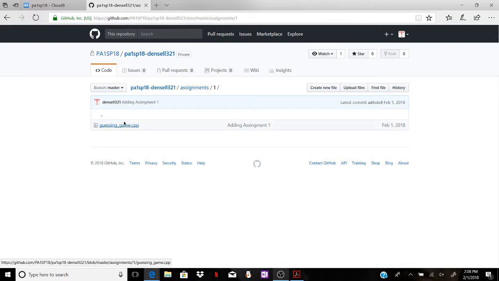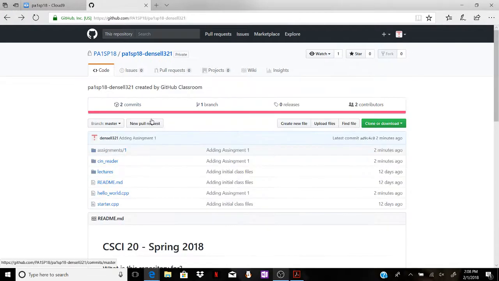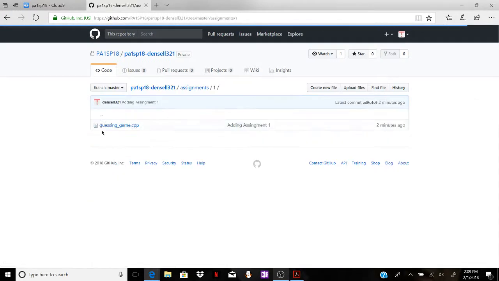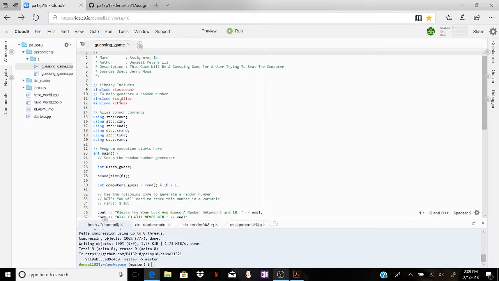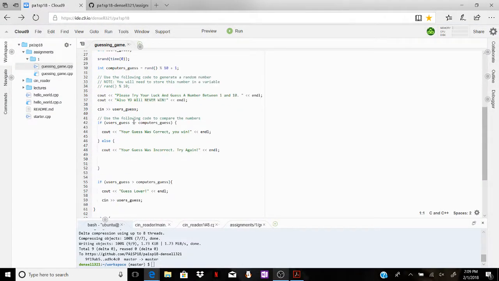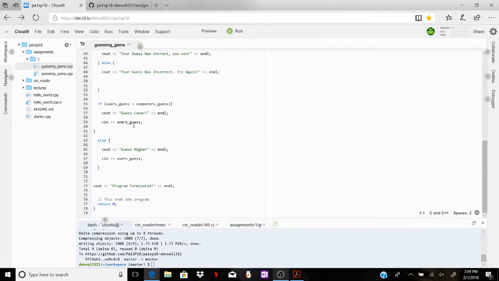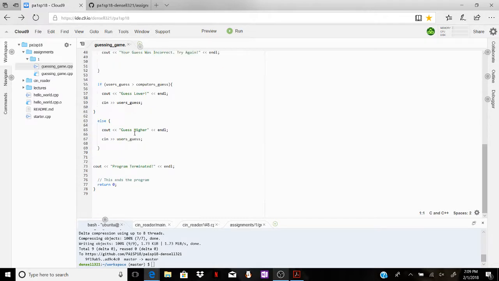Oh, cool. It is there. So look, it'll be in the file. Let's see, it'll be in assignments 1, and then it should just say guessinggame.cpp. Yeah, it says 2 minutes ago. Got it.